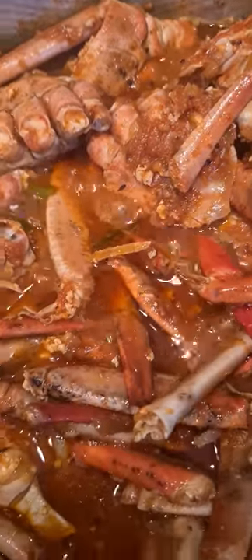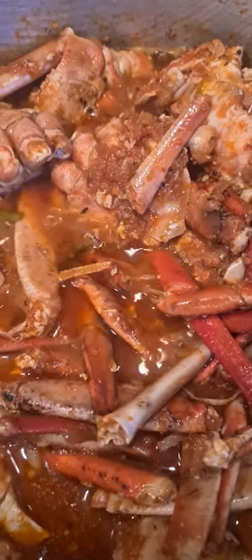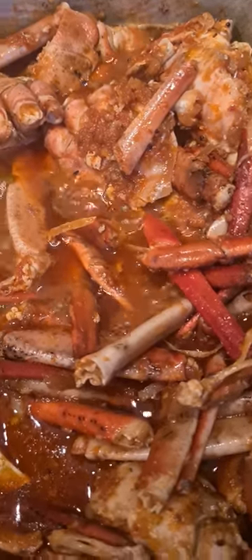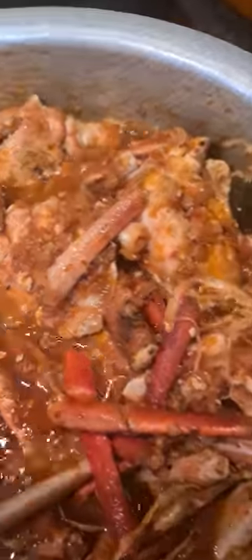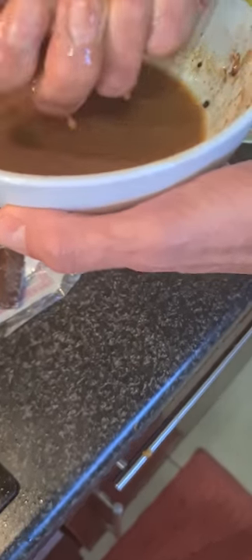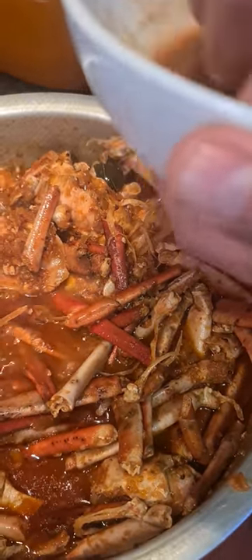Your crab has been mixed through nicely — you can see it's all evenly coated with that curry paste. It's coming up to the boil again and it's going to cook like that for another 20 to 30 minutes until all of that water is reduced. The thing that makes crab curry really special — similar to a South Indian fish curry — is tamarind. You break a few pieces, put it into some water, allow that to soak, then strain out all those seeds. You're looking for about three tablespoons of tamarind in half a cup of water — just put that in there.